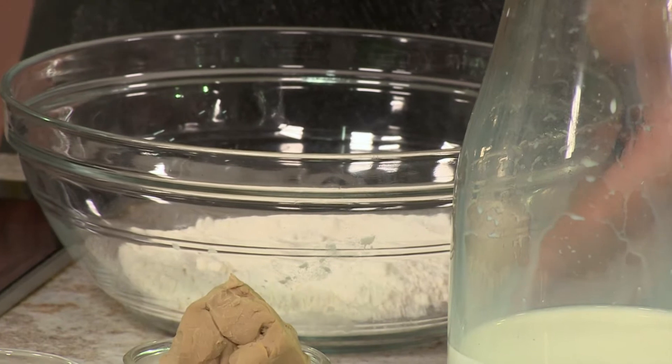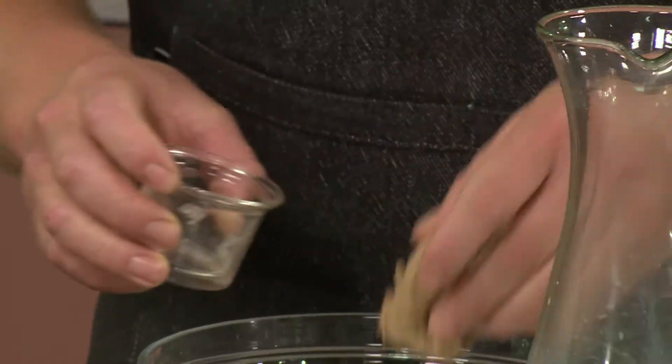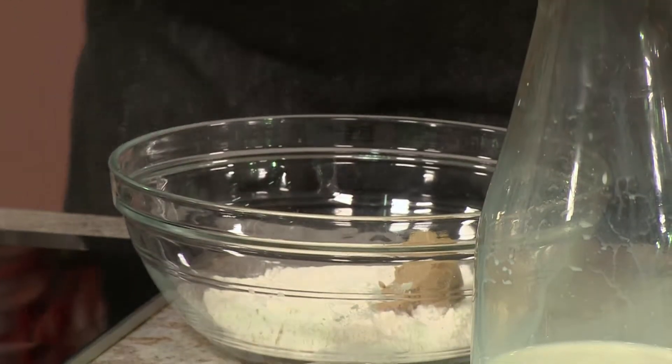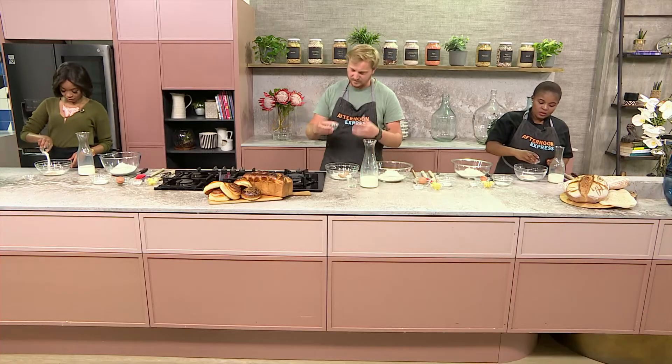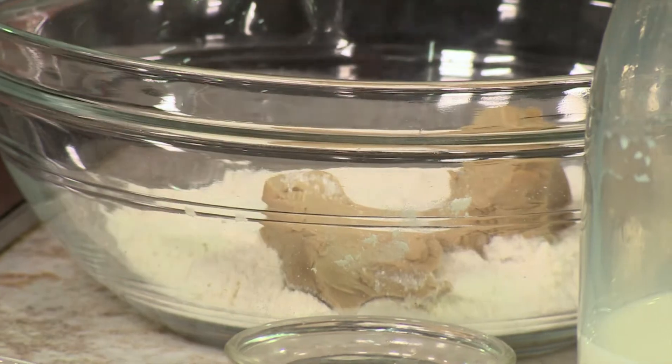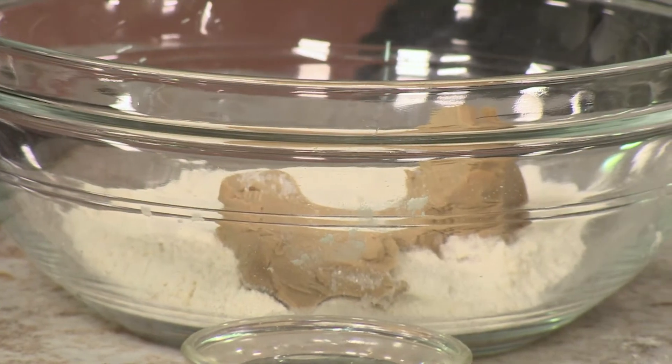So we're going to take our flour, we're going to add our yeast. I can see your yeast looks quite different to our yeast — can you explain? So this is your baker's yeast. It's basically the same as instant yeast but it's been dried out, so it's got a stronger yeast flavor and reactivates quicker. Yeast in the bowl, flour, a tiny bit of sugar just to wake it up, and then we're going to add our milk.